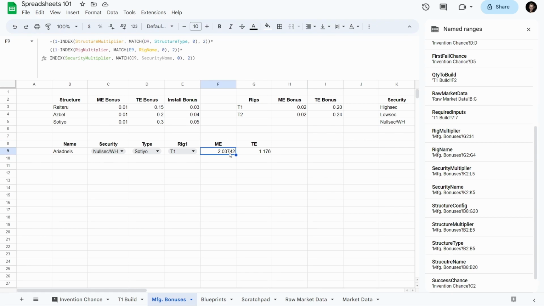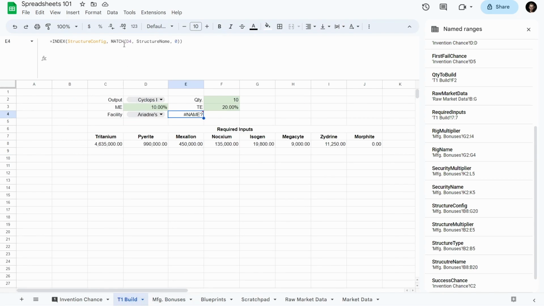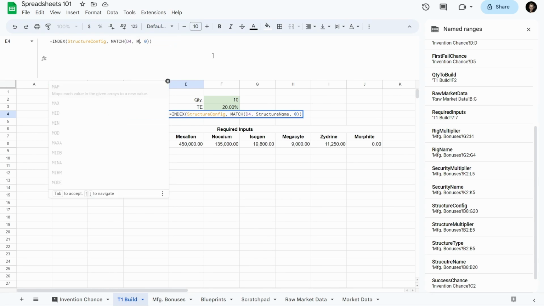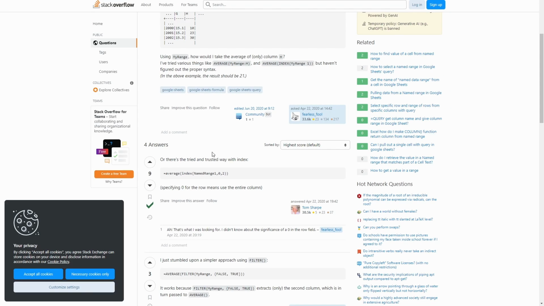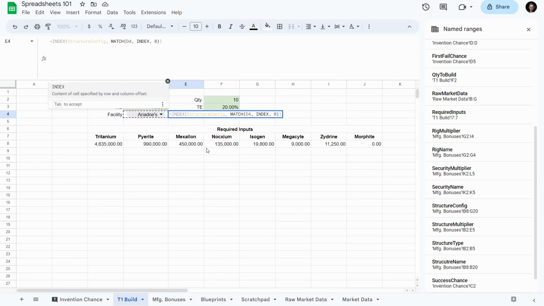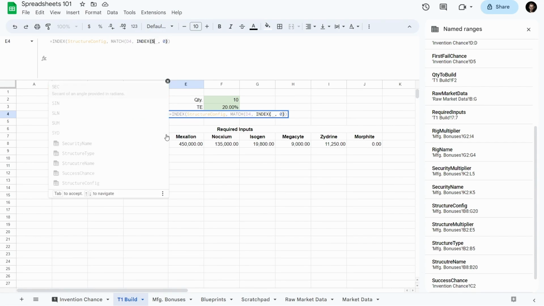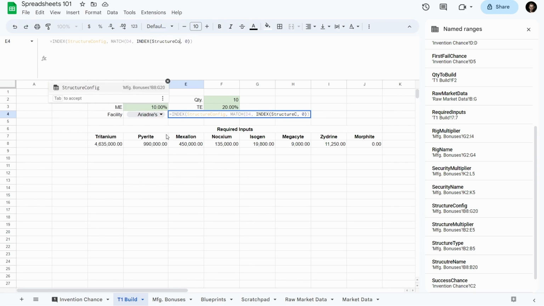So that means that we can, if we go to our sheet here, instead of structure name, we can say match search key, or sorry, index. Right? That's what it said. Yeah, index. And we're going to index into structure config.